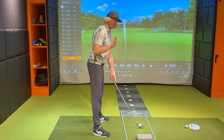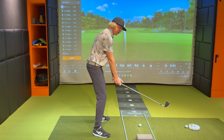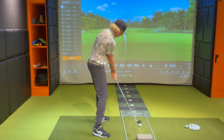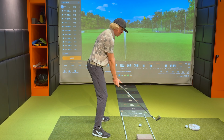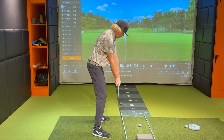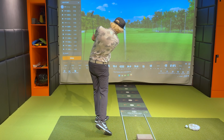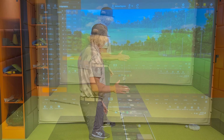Where I'm going to start this drill off is at our 45 forearm rotation to 90. I'm just going to manage it by hitting golf balls right there. So 45, forearm rotation to 90. And that right there, same thing to me.